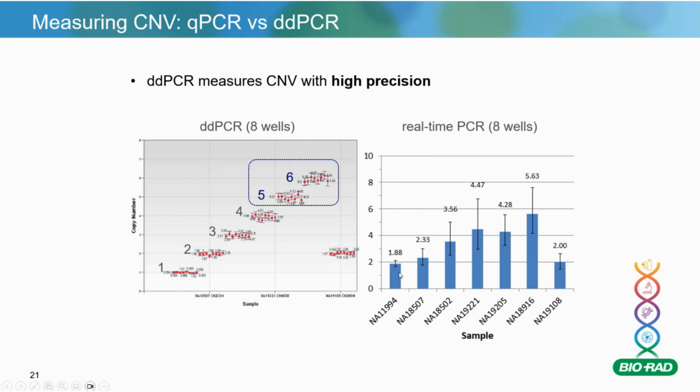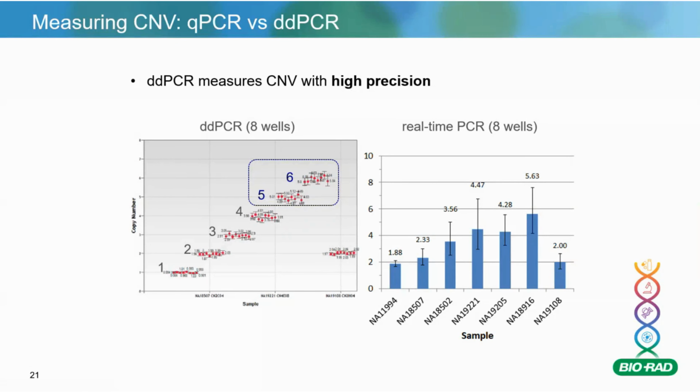Remember, for those of you that don't know, copy number variation is really important when it comes to how many copies of certain genes an organism has. Because as the number of copies of those genes increases, so does the expression. And that obviously has a very material impact on that organism, how it does anything in life really, how it handles certain drugs or foods or treatments, all of which are affected by the number of copies that gene has. So it's really important to accurately be able to quantify that.